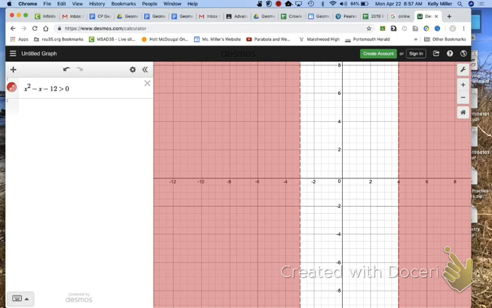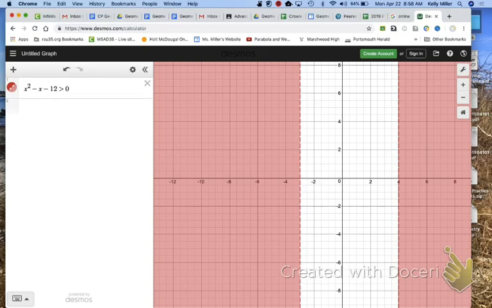Now if I thought about this as a number line, what would be the interval to the left shaded region? Negative infinity to negative 3. Would that be a bracket or a parenthesis? Bracket, because it's including it. And then my right shaded would be 4 to positive infinity. And would it be the union of the two? The union is saying it could be from this or from this, right? Those are compound inequalities.